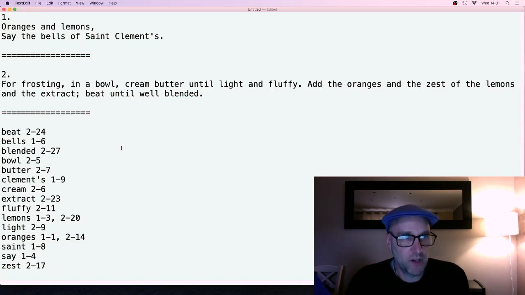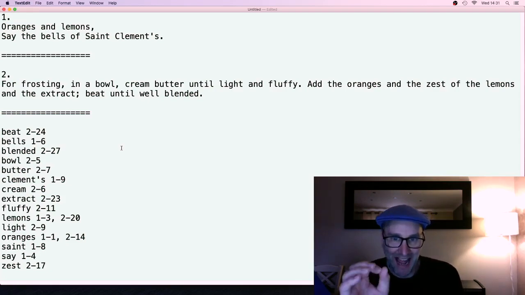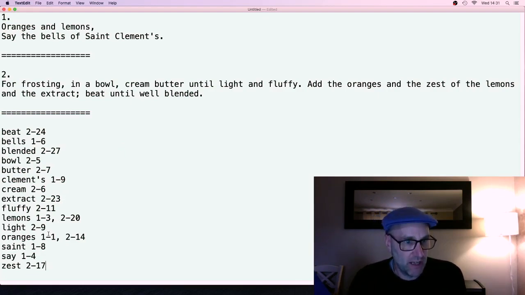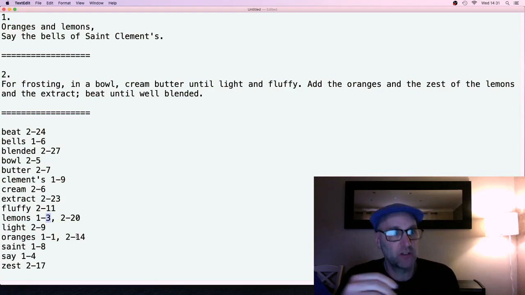So now, when someone comes along and searches for oranges and lemons, we can ignore the "and", because "and" is so common. We want to search for web pages that have oranges at position N and lemons at position N plus 2. So oranges is on web page 2 at position 14. We would then look for lemons at position 16. And it isn't there. So we would say that web page 2 doesn't have the information that we're looking for. But web page 1 has oranges at position 1 and lemons at position 3. Therefore, we would return web page 1 in preference to web page 2.